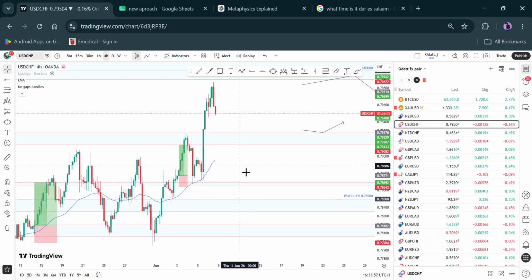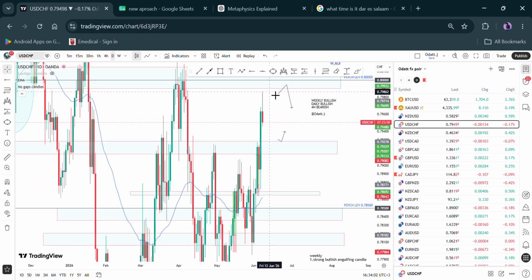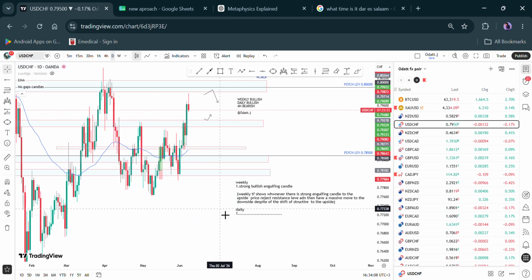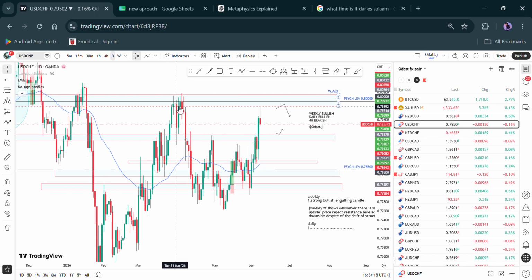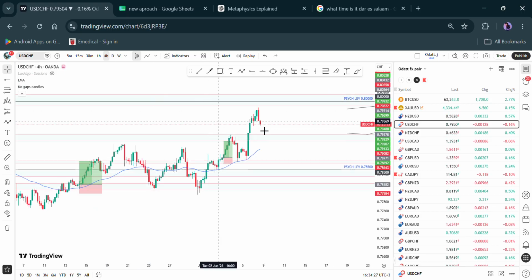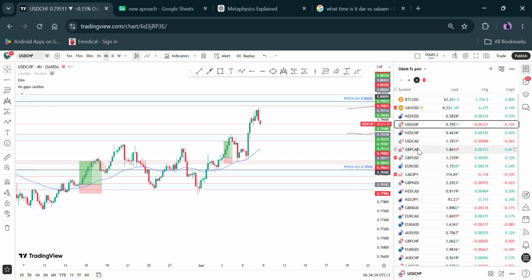USDCHF daily, I'm just waiting for the price to reach around here, or for price to come and reject around here. As you can see, there's also something over here. On daily I don't have any confirmation on that. Maybe if the price manages to come to this area and also close with rejection candles. But if this price closes with something dodgy, like a dodgy rejection here, I will be taking those counter trends to the downside. That's how I'm looking for counter trend. That will be a break of this structure, a 1 hour shift of market structure. As you can see, this one is as clean as possible. So that will be for tomorrow around 4 a.m. to look for entry.